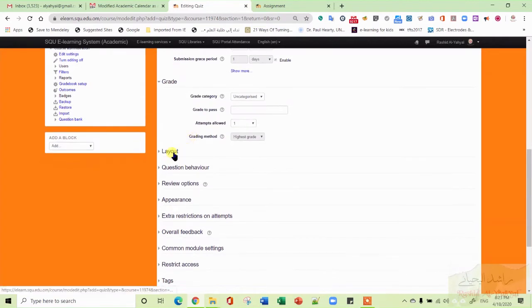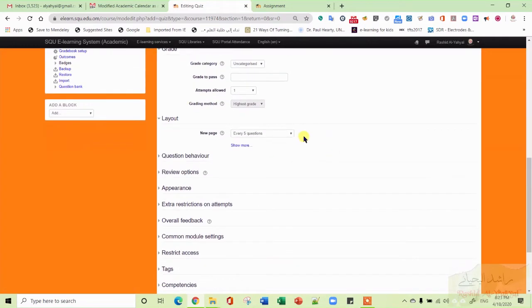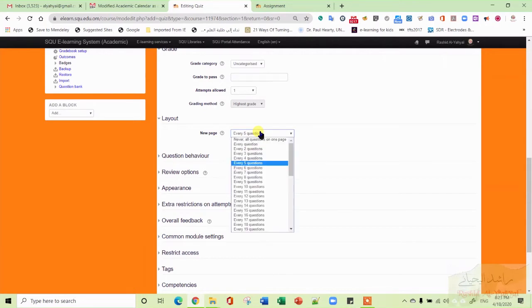You don't do much here really, but one thing here is important, the layout. If you have too many, of course, questions in the quiz or in the exam, you want to have a few per page. If there are only a few, then you probably should have all questions on one page. Or you can have every question its own page. It depends on the setup you wanted to do.